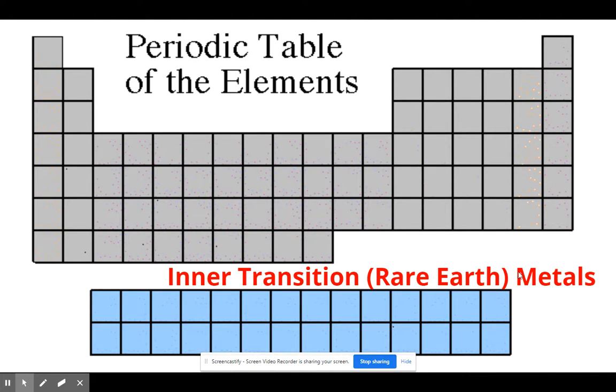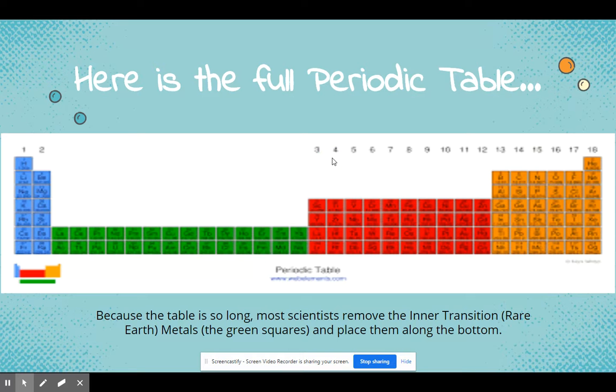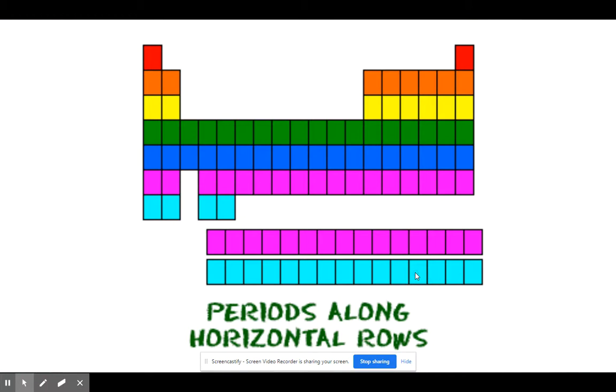I will call these the rare earth metals. You also see them called the inner transition metals. They are metals. It says metals right in their name. There's a full periodic table. These guys right here are kind of the ugly stepchildren, so they get taken out and they mush this one, put it right over there. That's like the one you have in your notebook. And these just get stuck on the bottom. But this is what it actually looks like.